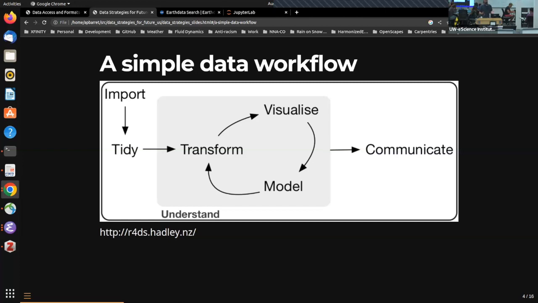And I think it describes most of the workflows that we employ in our day-to-day activities. We import data, whether that's loading data from the hard drive on our local laptop or workstation, or we can access data from the cloud.